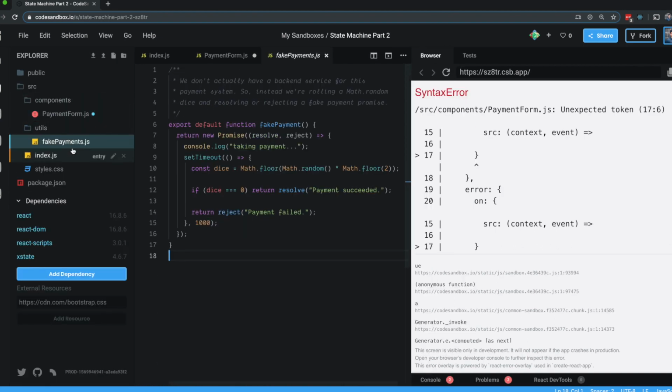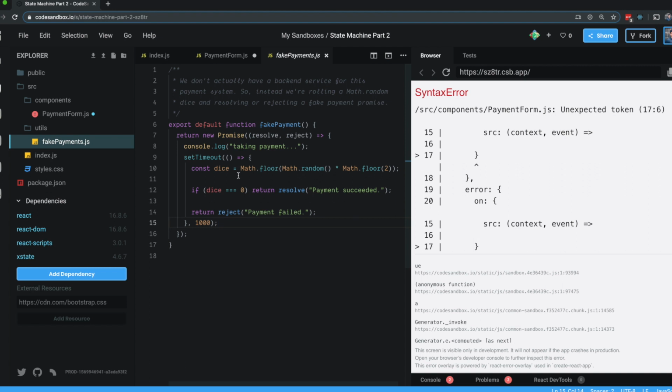So in order to do that, I have a fake payments function, and it will return a promise, just like a normal asynchronous function or a call to a database. But instead, we're doing it ourselves. We're going to fake it. So it'll either return that the payment succeeded or the payment failed. And we're just going to do that by using math.random. And so if the dice comes back as 0, it'll be succeeded. Otherwise, we'll reject it and it'll hit error.